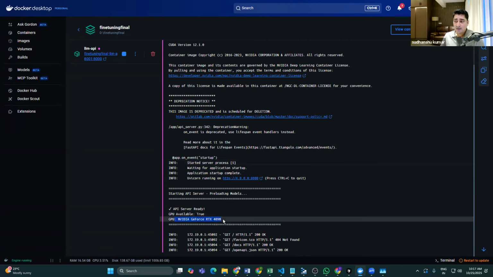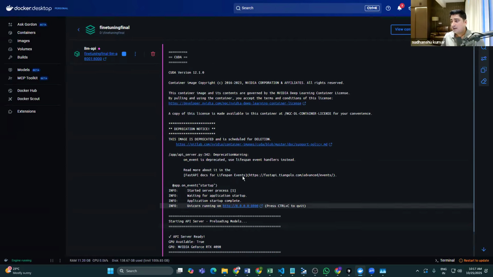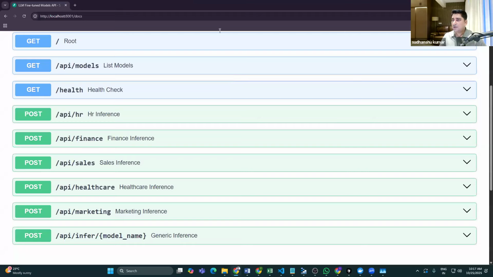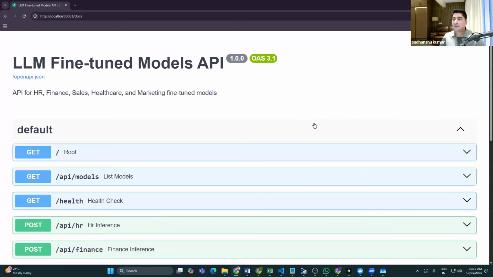It is not an AMD or some other GPU, because CUDA is a library created by NVIDIA. So it is now listed on my NVIDIA GPU over here. Simple, right? This is something that you will be able to find out inside the log. Now you will be able to hit your model the way you hit your model anywhere in this entire world, by the way. And if I have to make it available to the entire world, maybe I can use ngrok, and with the help of this I can expose my entire system as a server to the entire world. Or maybe I can go ahead with cloud deployment, and then make this model available to all of us.